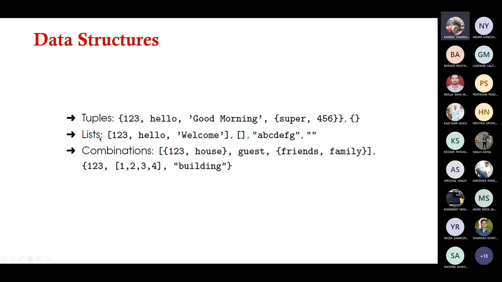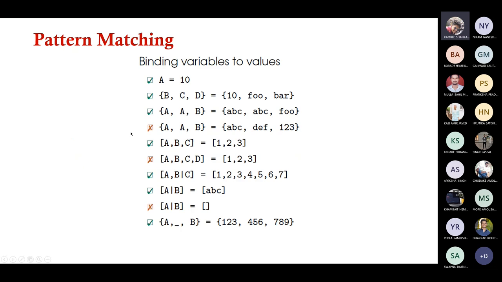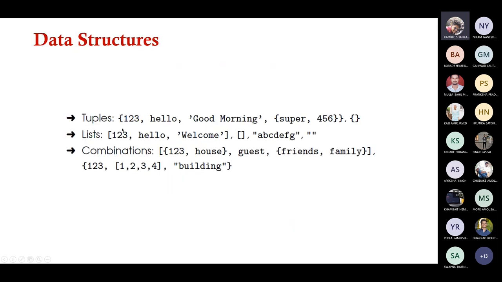So there are certain data structures just as we have in Python. There are tuples, lists and combinations. So these are widely used, and we'll be using these when we are writing concurrent programs. Tuples are basically nothing but like sets. So they're enclosed in curly brackets. So this is also a tuple, a single empty set. Like this is an empty set which is also a tuple. So in this tuple you can have another tuple. So nested tuples.